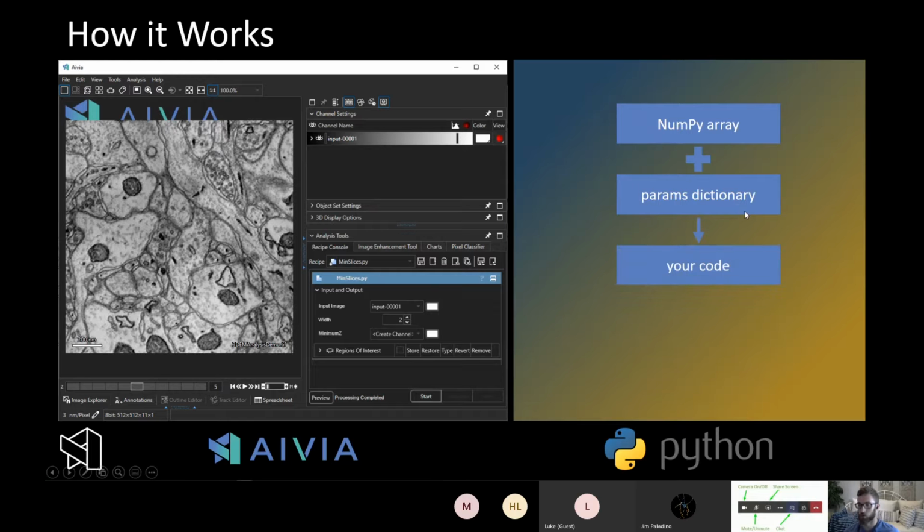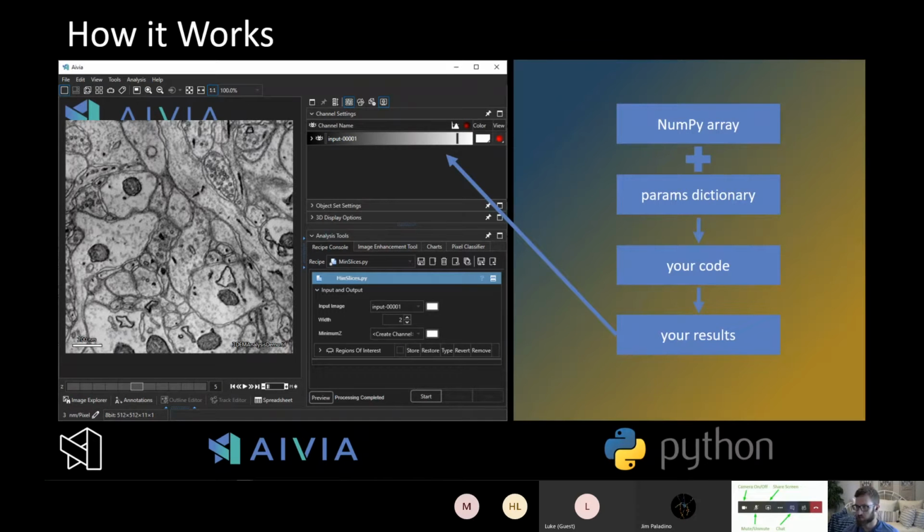From there, your code can utilize Aivia's channels as NumPy arrays and this dictionary as parameters to do whatever you want in Python. This code can be anything. And generally, this is going to create some kind of result, an image.